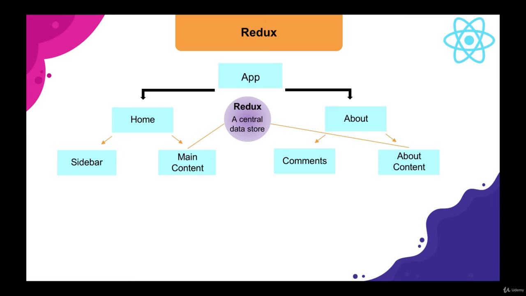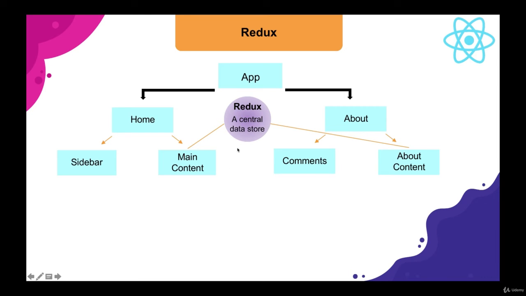Because now, what if we wanted to change the data as well? We can do it from this About content component. The About content could make a change to the data. And then, therefore, the updated data is going to be passed to the main content. And also the update will show up elsewhere within the application. But they can't just directly edit it. That would be certainly unsafe within the application, as well as resulting in unpredictable code. So there is a particular process when we're working with Redux.